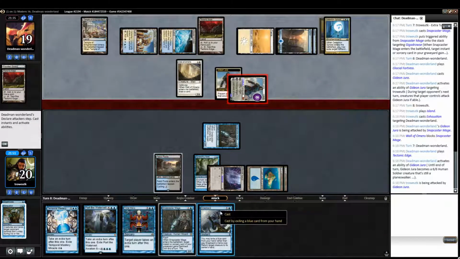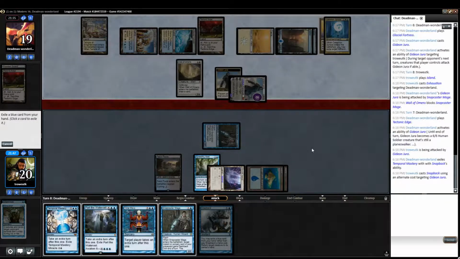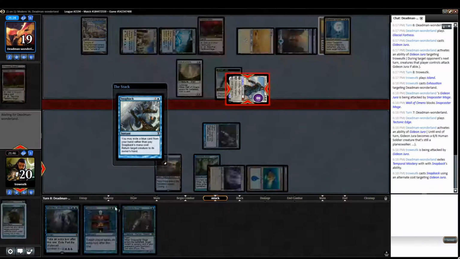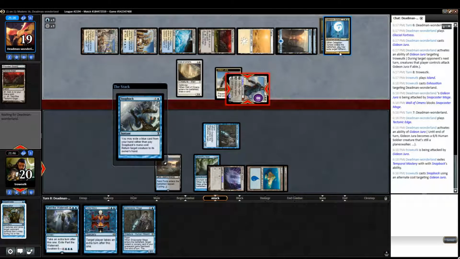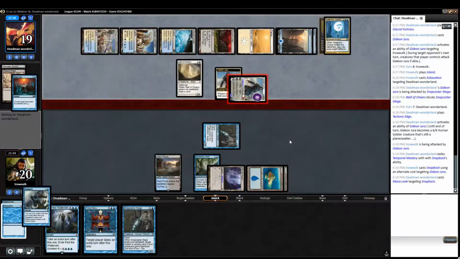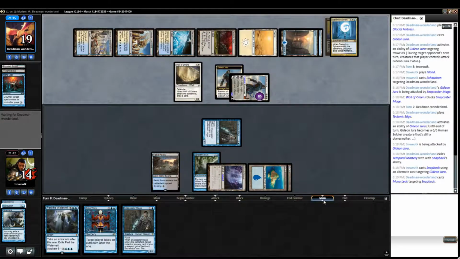Alright. I'm going to snap this buddy back here. If you want your Gideon, you can pick him back up and play him again. Or you can counter it. That would be delightful. Because that'll increase the chances I can Cryptic this back. Yeah, you can Mana Leak that all you want. I don't mind. You got it.